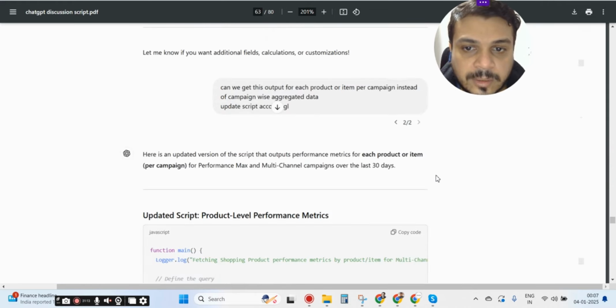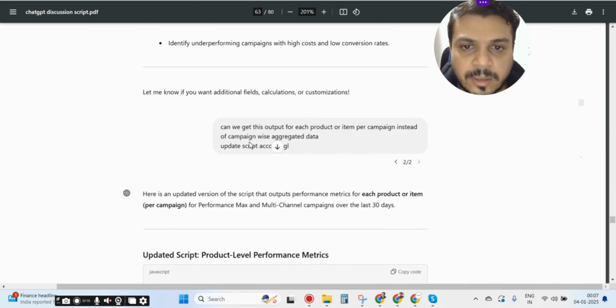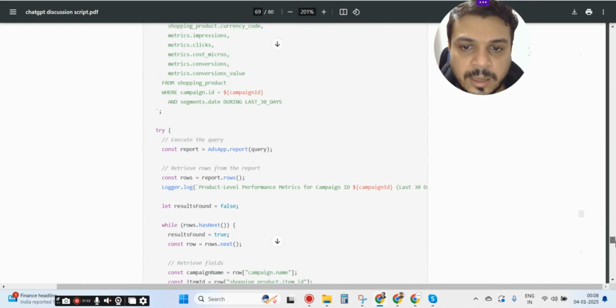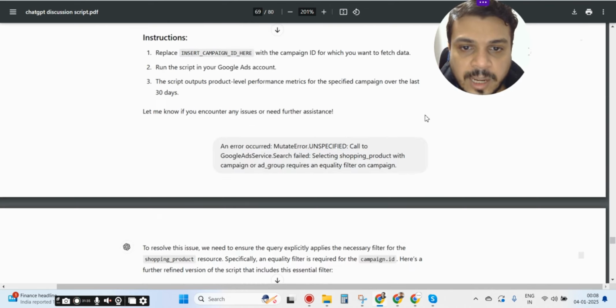I just keep refining this for a while longer, and I was once again trying to rectify a couple of mistakes from the previous conversations, and then I wanted it to give the output for each product or item ID. This conversation goes on, and even towards the end, we still continue to have these errors.